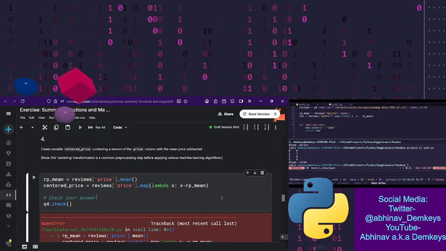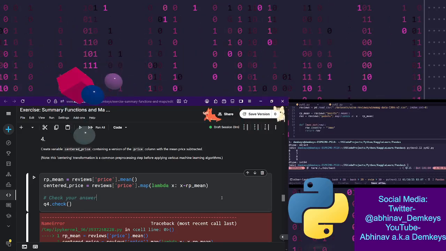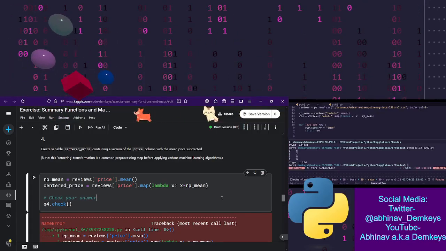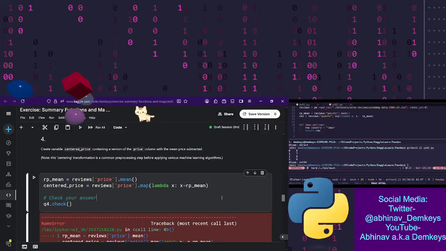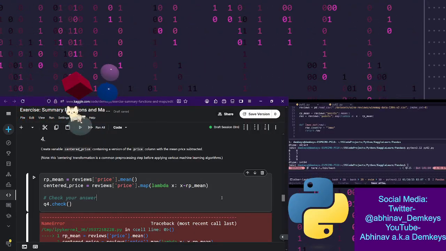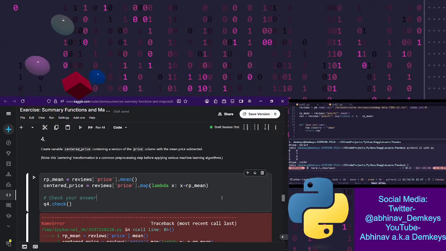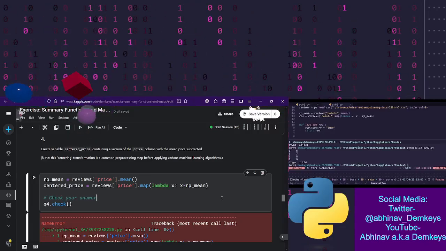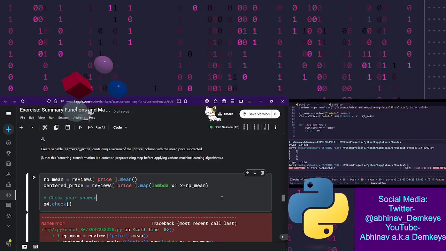Great. So now I know about map and apply, which I didn't know about before. I knew about the element-wise operations and applying operations to the entire series using just one value or using arithmetic operators. Oh, is it done?